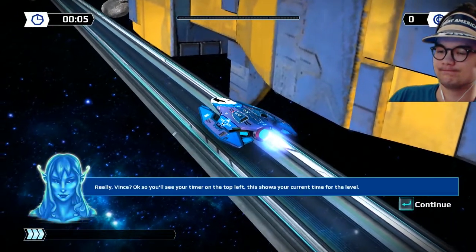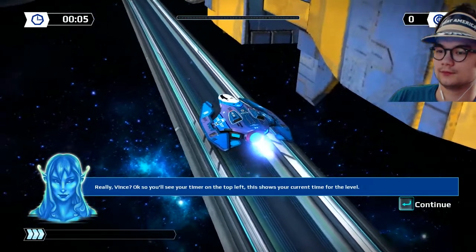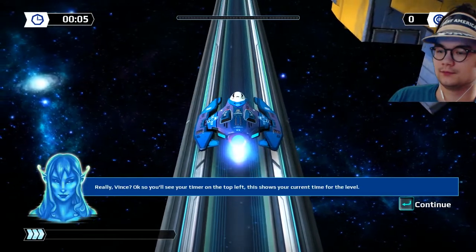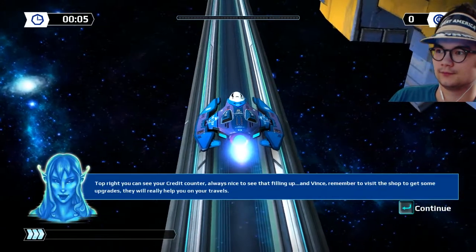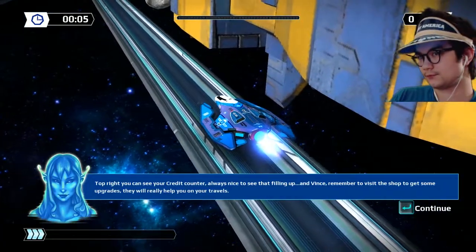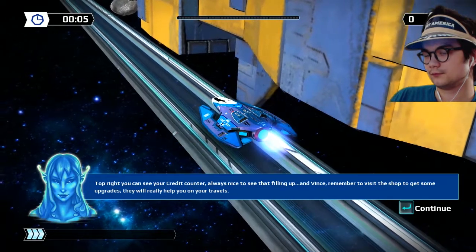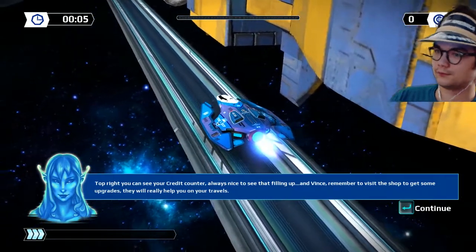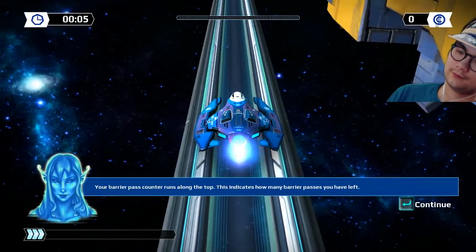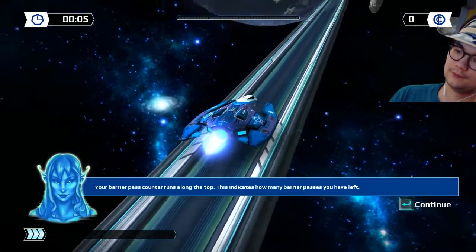Really, Vince? Okay, so you'll see your timer on the top left. This shows your current time for the level. On the right, you can see your credit counter. Always nice to see that filling up. And Vince, remember to visit the shop to get some upgrades. They will really help you on your travels. Your barrier pass counter runs along the top. This indicates how many barrier passes you have left.